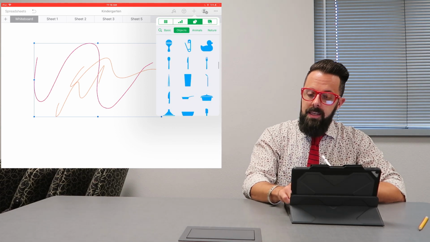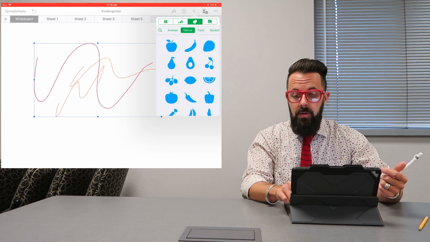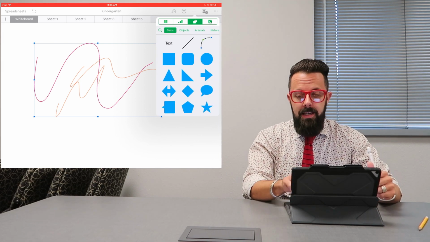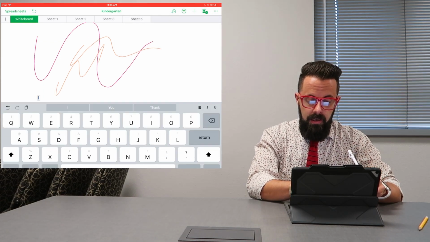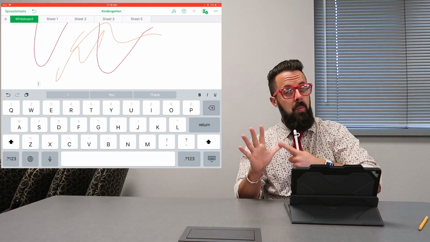I can also go to this next tab, and the kids have all these opportunities of all these different icons. So as the kids are being creative, not only can they draw and use videos and pictures, but they can also use these icons. Now, I can also scroll all the way over to basics. I can use text, so then I can add a text box down here, so the kids could actually start typing in a text box, so they can add their drawings, their voice, text, videos, pictures.